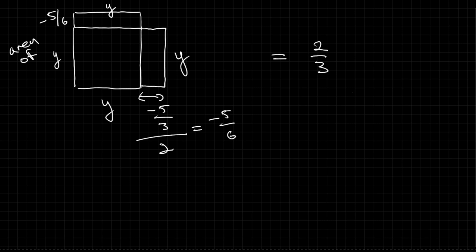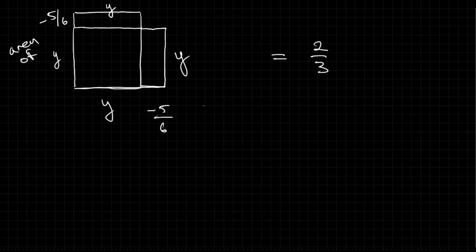Because I didn't change the area of my shape on the left-hand side, so it still needs to be +2/3. Now notice I am going to clean up a little bit of the work so this looks a little nicer. On the left-hand side, we almost have a square drawn. I erased this work, but I have to change this to -5/6 here, there.